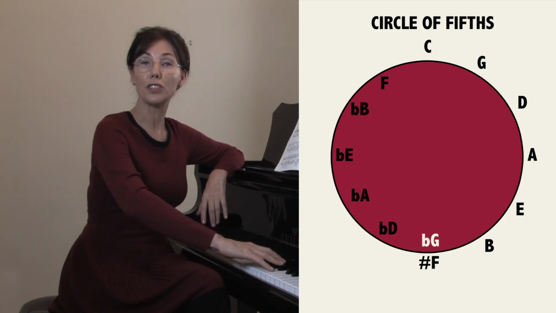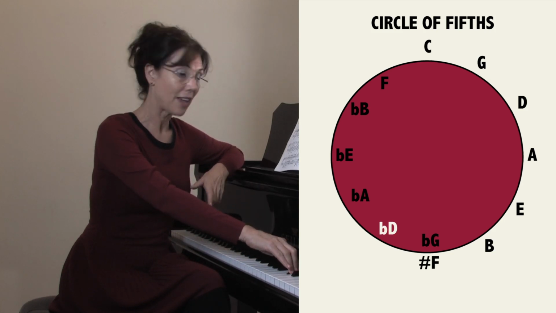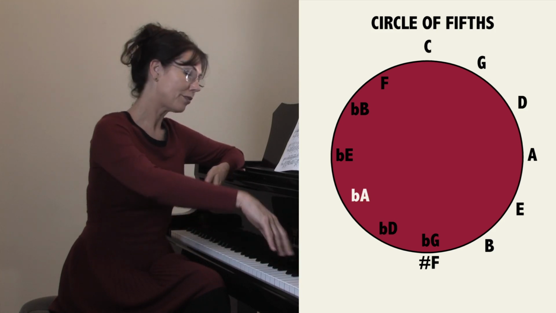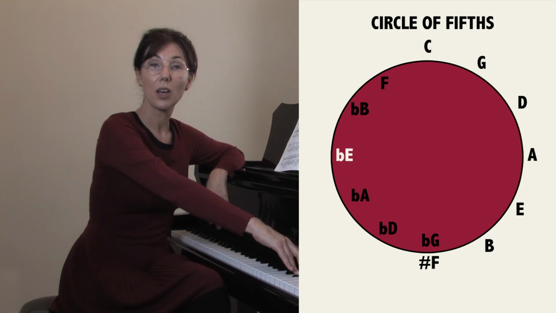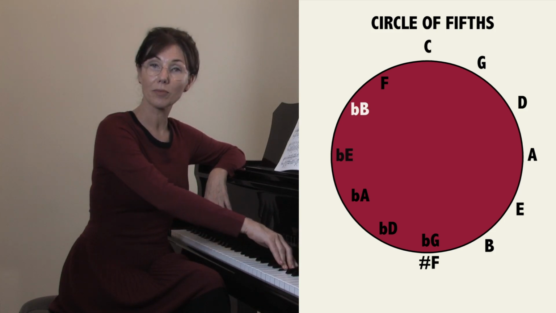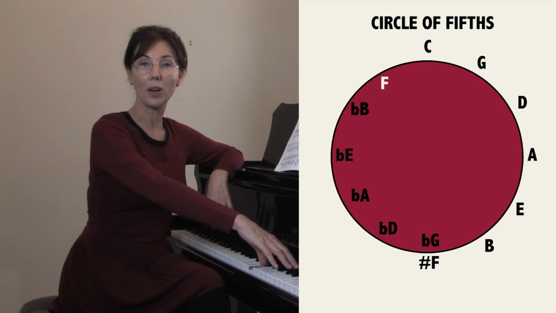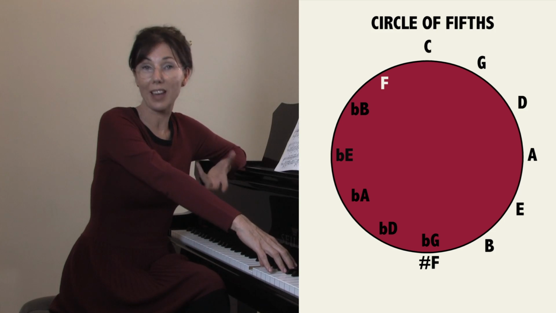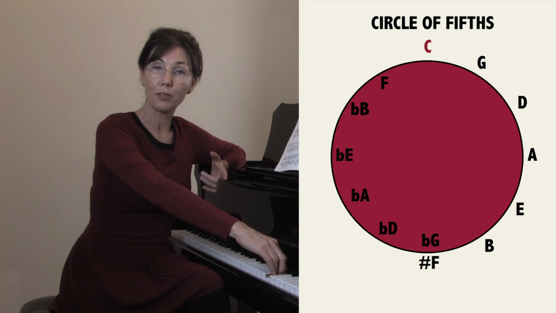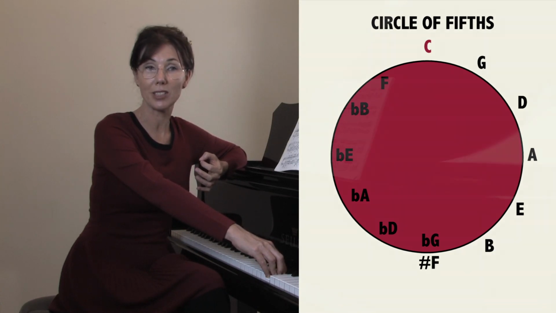So the fifth note of G flat major is D flat with 5 flats in it. And the fifth note of D flat is A flat with 4 flats in it. And the fifth note of A flat is E flat with 3 flats in it. And the fifth note of E flat is B flat with 2 flats in it. And the fifth note of B flat is F with 1 flat in it, and yes, you've guessed it, the fifth note of F is C. And in that way, we came around full circle to C major. We've got the perfect circle showing all the major scales.